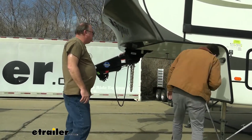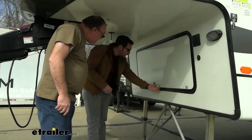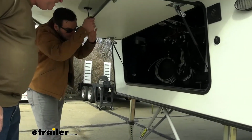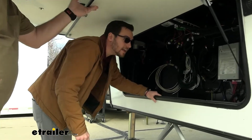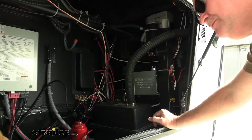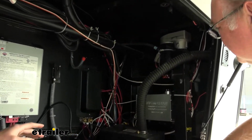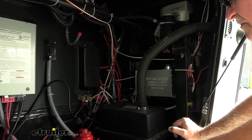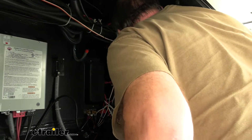And some of those advantages of that hydraulic brake system is just going to be a little bit of a smoother ride, especially if you do have that proportional brake controller. And since you got the RAM there, I think you're all taken care of with that. Right. Going to make for a smoother ride. And we actually did end up hiding it here over to the side, which is pretty nice. So we're still leaving a lot of room here in the front compartment for you, Jim, which is great because, you know, space is limited, of course, in our fifth wheels.